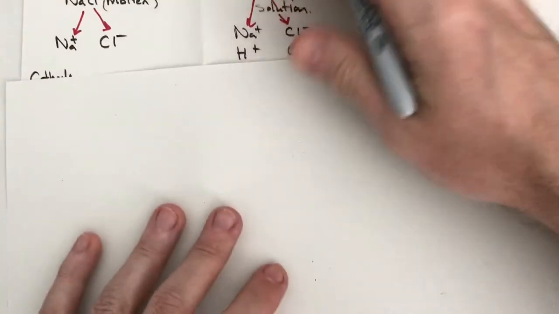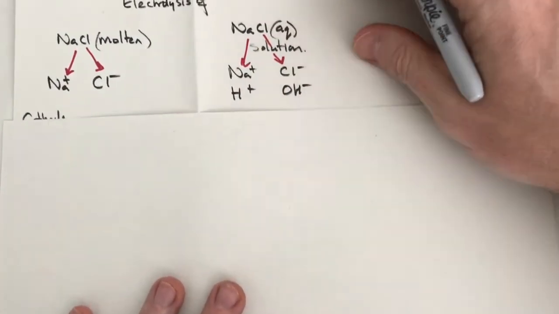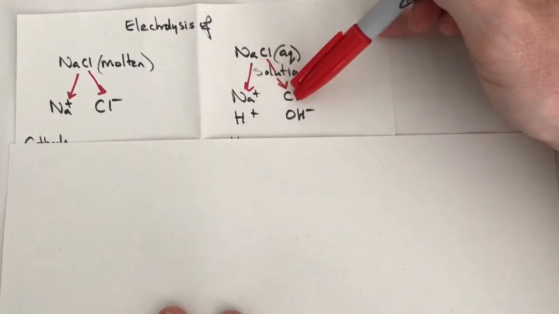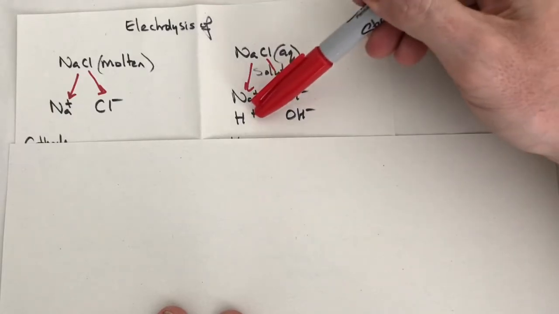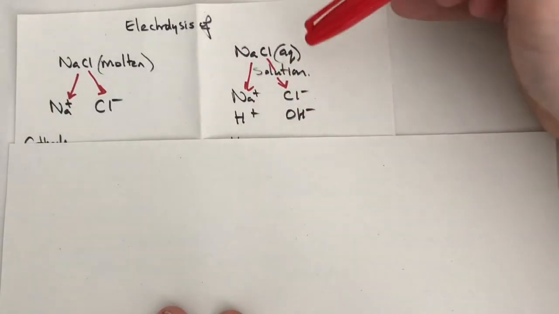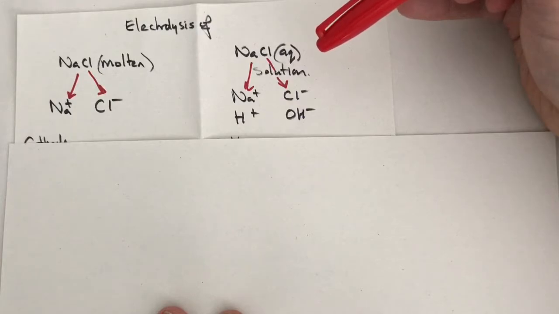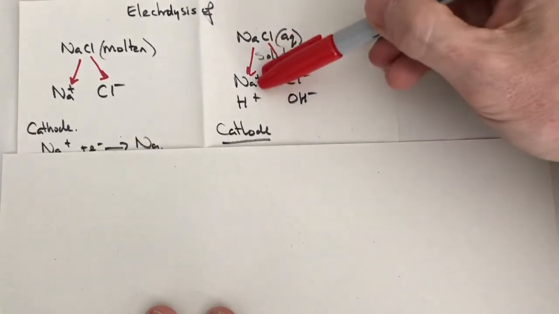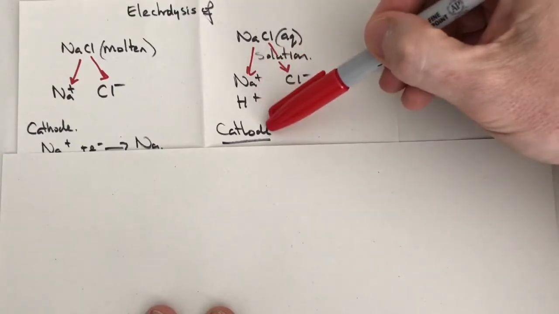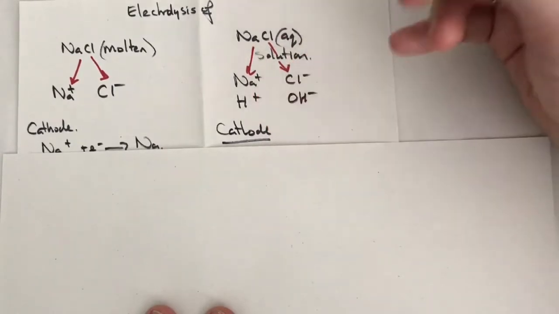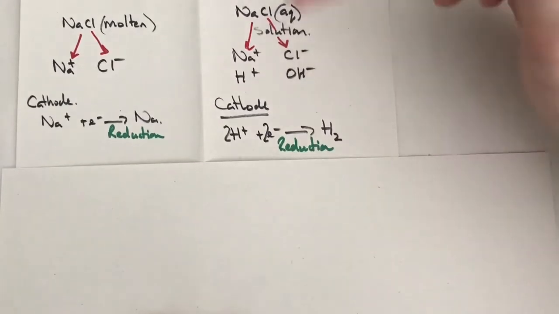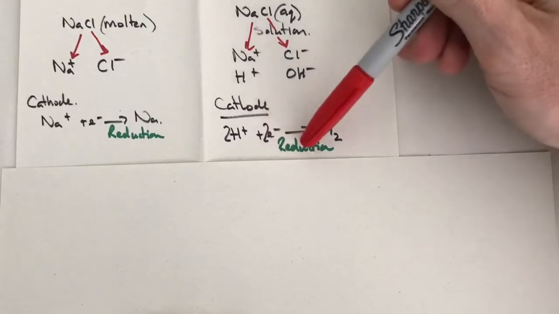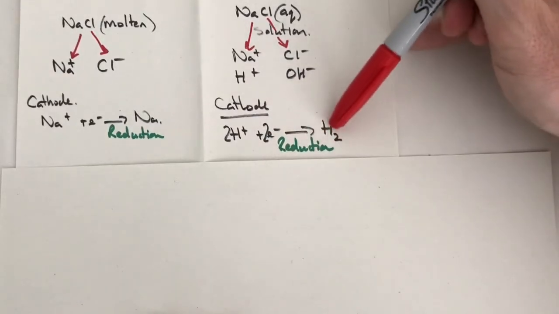Okay, compare that to electrolysis of the solution. Now in the solution we have actually got four ions present, okay, because we've got our sodium ions and chloride ions as we had before, but I've now got H+ ions and hydroxide ions because it's aqueous, in water, H2O. This means at the cathode I've got two cations. The least reactive is going to react first, which in this case is the hydrogen. So my hydrogen will react as shown. Remember, it's diatomic, and this is gaining electrons. It is reduction to lead to the production of hydrogen.